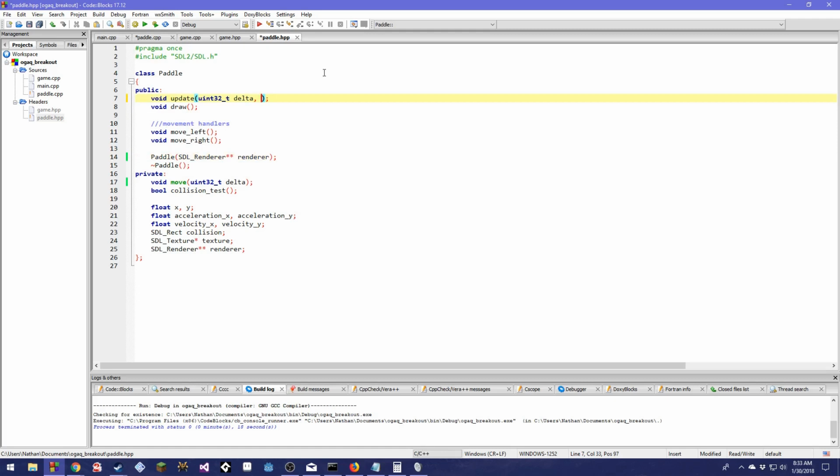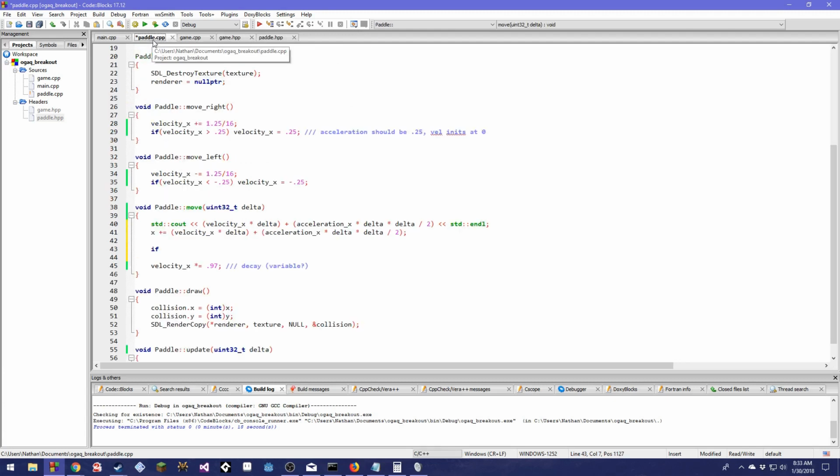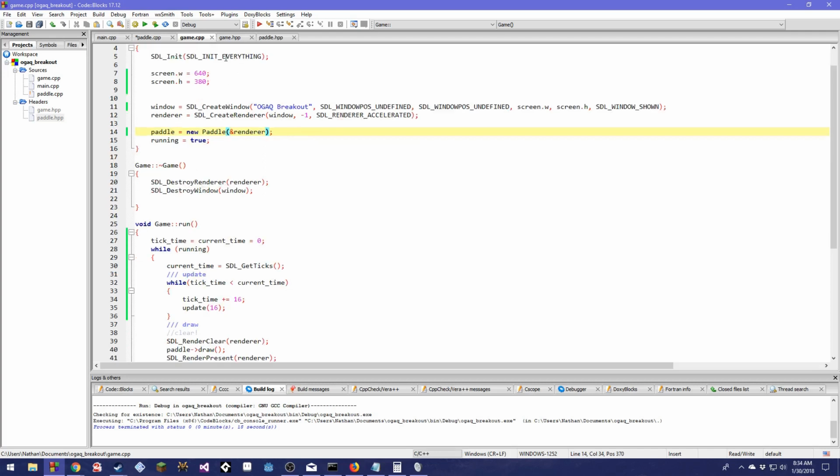It's annoying. I don't like it. It's super annoying. I don't want to keep a local copy of the screen inside of paddle. It shouldn't really need to store a copy of the screen. It should just be able to observe with a quick glimpse the screen and say, oh yeah, I'm out of bounds. And so I don't want to do it in the constructor. I want to do it just in the time that it needs it, which is update.